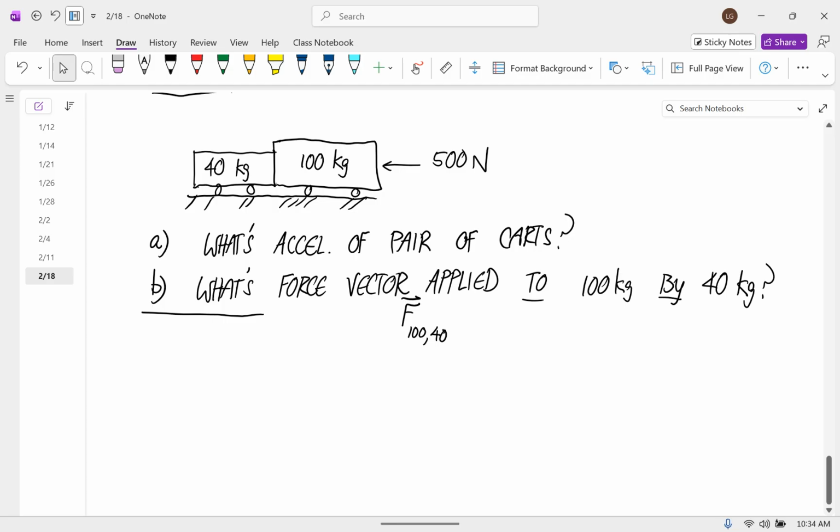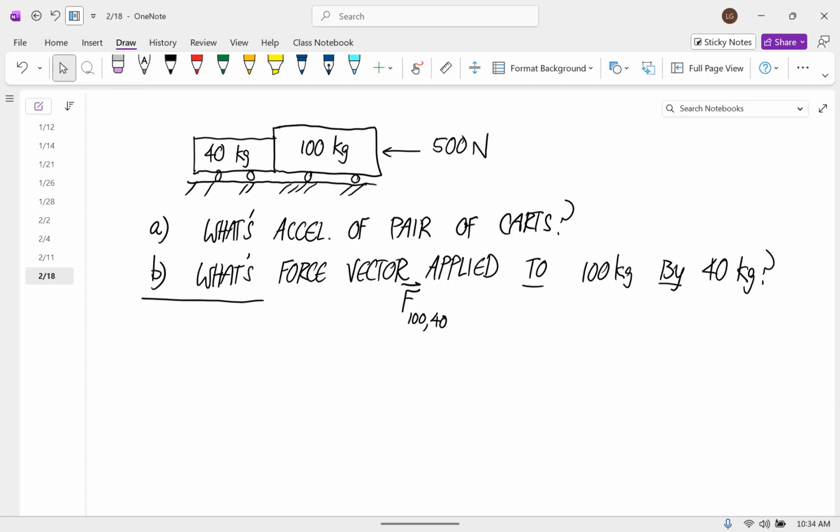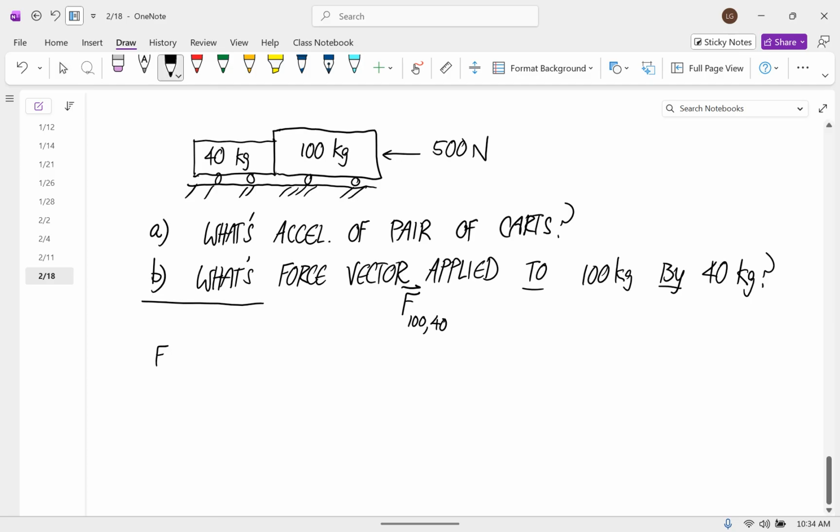Okay, so when I teach this in Physics 1, I say like, okay, to calculate the acceleration first, just isolate the whole thing as a single system. But I'm going to do it differently here just because we're going to assume that we can solve systems of equations easily enough that it's not really a concern. We're going to isolate the two things individually, and then we're going to solve it as a system of equations. Okay, so I'm going to first draw a free body diagram of the 40 kilogram cart.